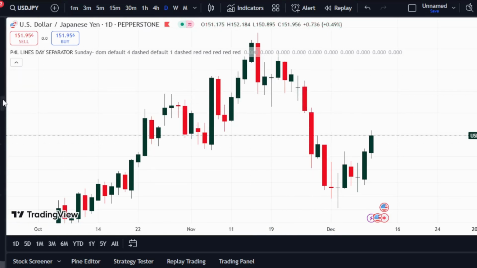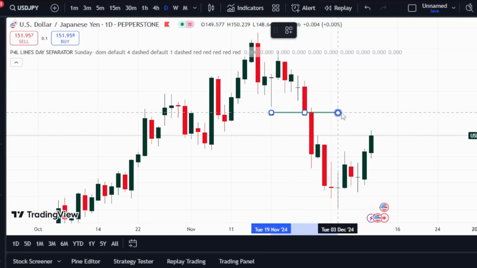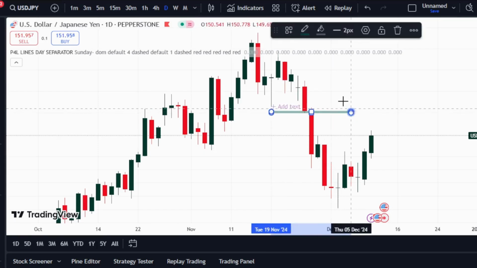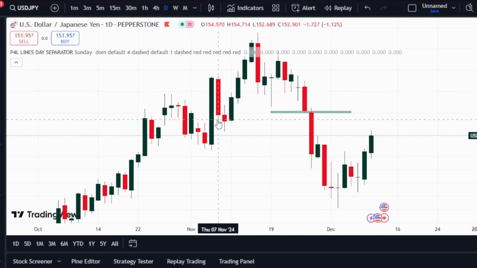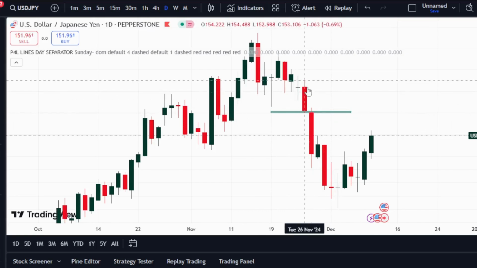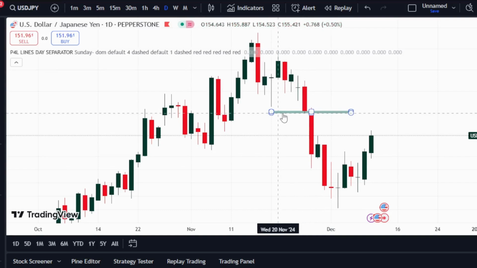There is a gap. Now, in Malaysian SNR, which is also part of what I'm going to talk about and release several videos about on this channel, you are going to learn about what we call gap level. In Malaysian SNR, there's what we call gap level, and it is one of the three major levels that we have if you are trading through the lenses of Malaysian SNR. But today we're just concentrating on this gap level.